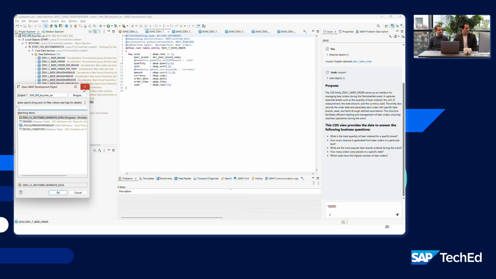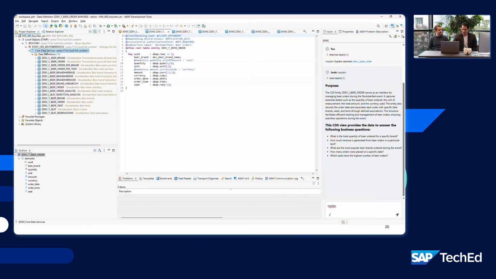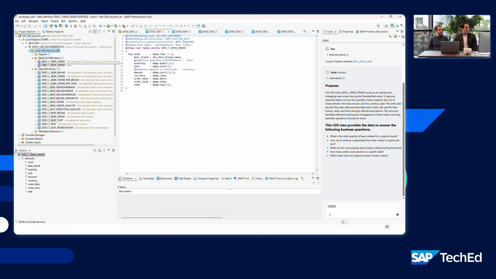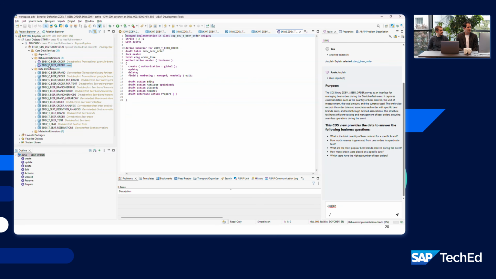I think we can look for that quickly. Oh, so someone just did it for us. That's also great. So there's the behavior definition, and there's also the behavior definition for the view on top. That would be correct, but let's take a quick look at it if you don't mind.